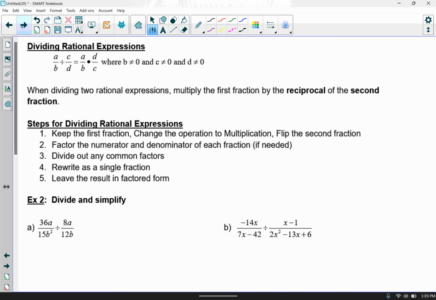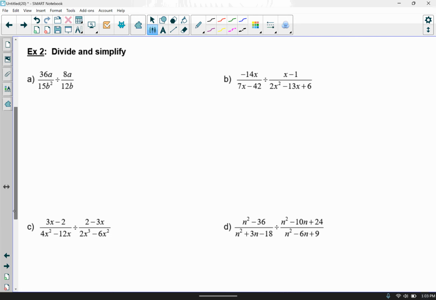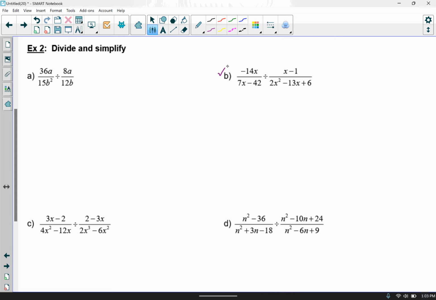Let's look at division. With division, you essentially do the exact same thing. You are going to factor and all that good stuff, but the only thing that's different, because it's division, if you remember, whenever you divide fractions, you copy the first fraction, change it to multiplication, and then you flip the second fraction. And then from there, all of the steps are the same because you're turning it into a multiplication problem. So with that said, I'm only going to do one of these here with you, okay? So I'm going to come down and do letter B with you.